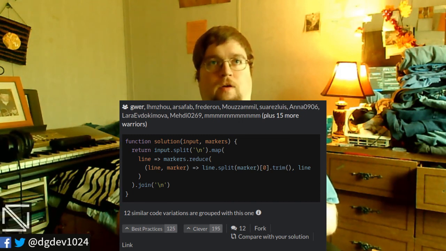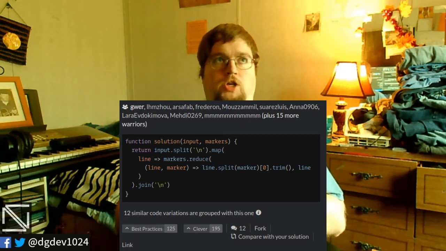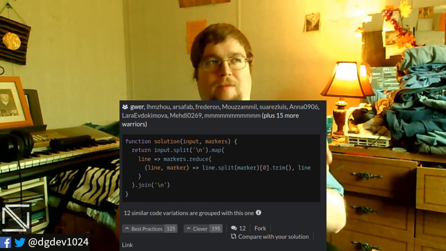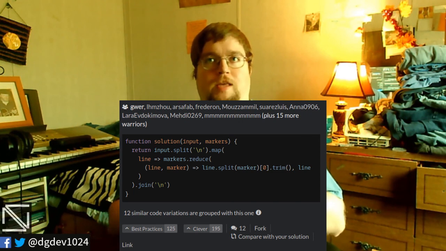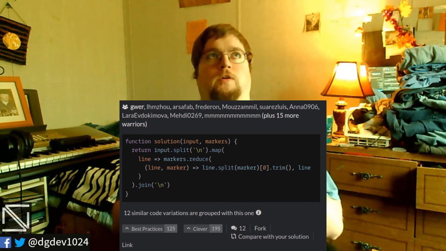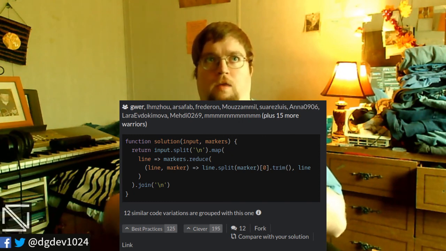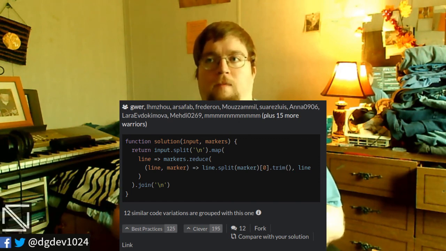In that predicate function, we have our accumulator, which is the current line, and the value, which is the current comment marker. And our initial accumulator is the line that we pass into the map method's predicate function here. Now, each run of the reduce method's predicate function, we take the line, we split it using the comment marker as a delimiter, and then we return the first element of that resulting array. We take that element and we trim the white space out of that. Alright, we take the resulting string from the call to reduce. We take the resulting array from the map method call and we join that together with the new line to get the right answer here.